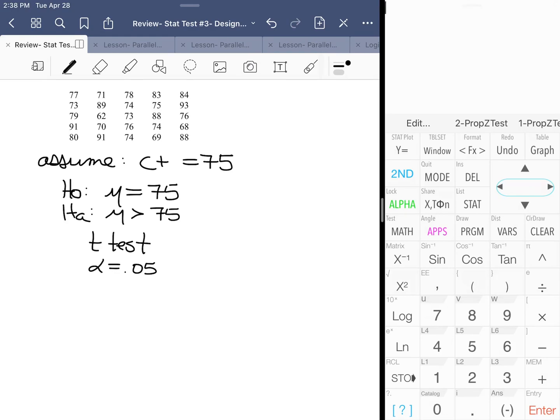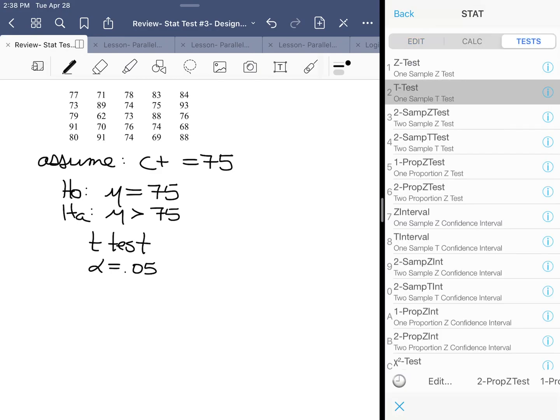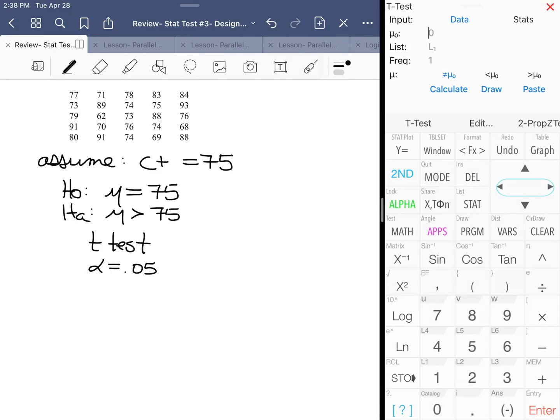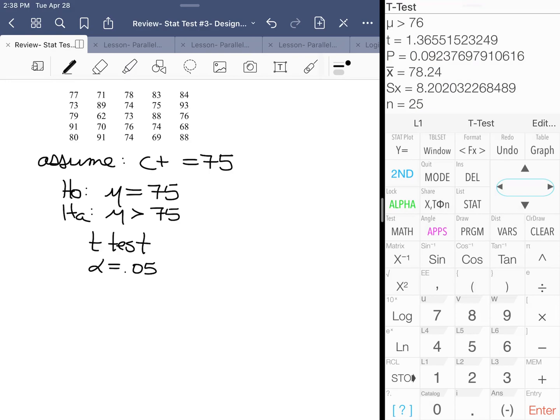Okay. All right, so we're back. So my data's in. I'm going to quit out of here so that I don't accidentally type information into the stat editor. Stat, test, t-test. We had raw data. The benchmark is 75. My information was stored into L1. Each value I typed in a single time, and I want it to be a greater than symbol. All right. So, not too bad. Calculate. Just was doing a quick mental double check.